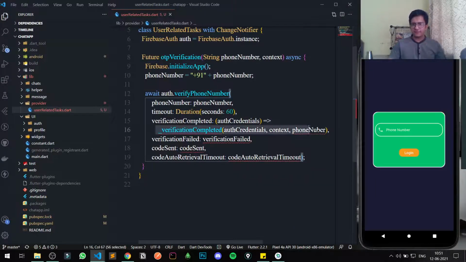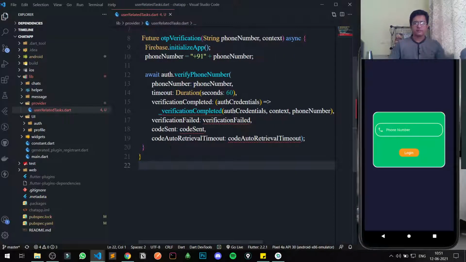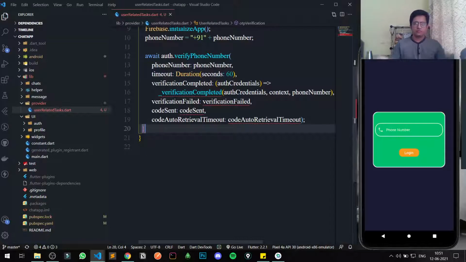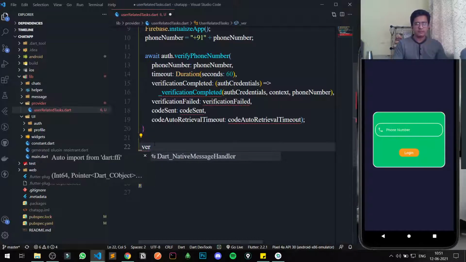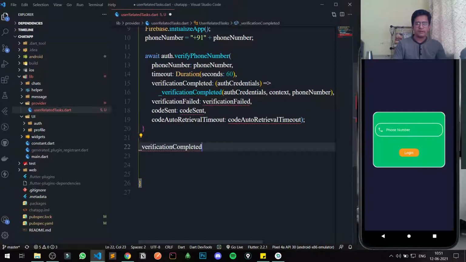Basically this is the function we need to create, we haven't created it yet. Okay, phone number. Perfect. So I will create that function here, which will be verification completed, and boom, right?